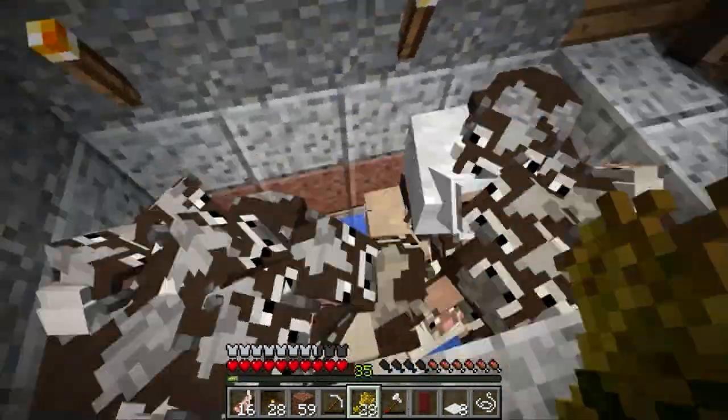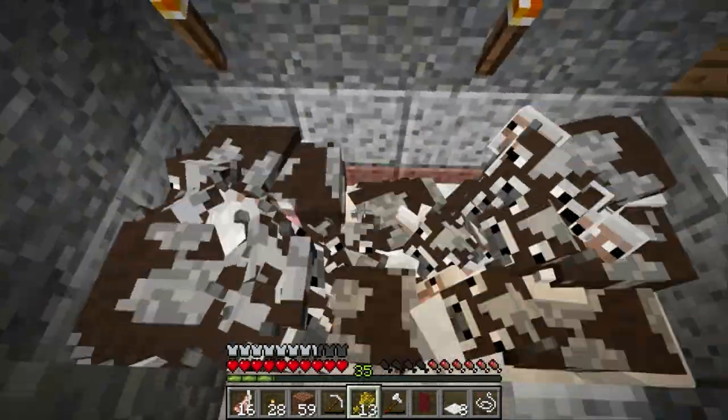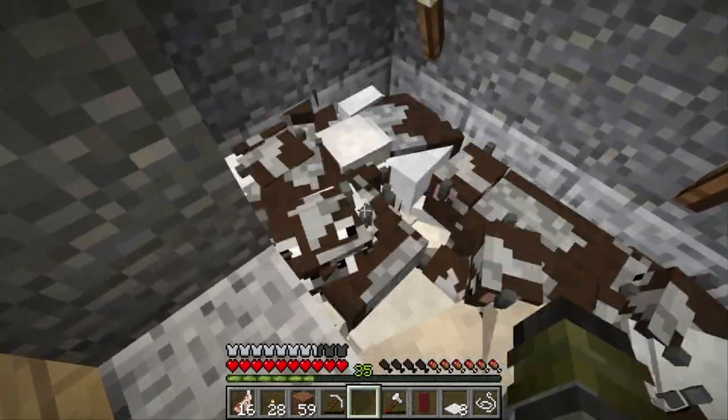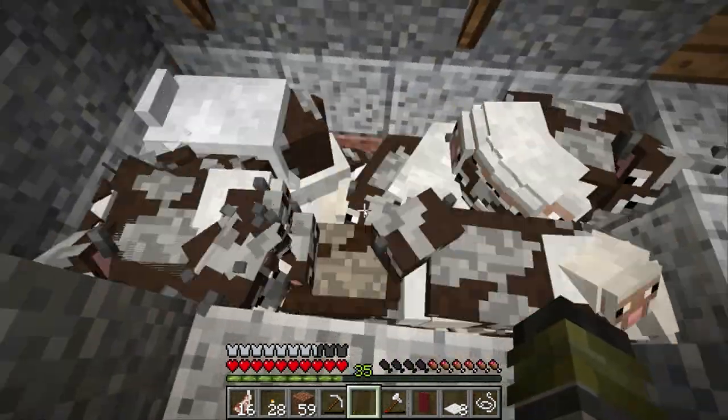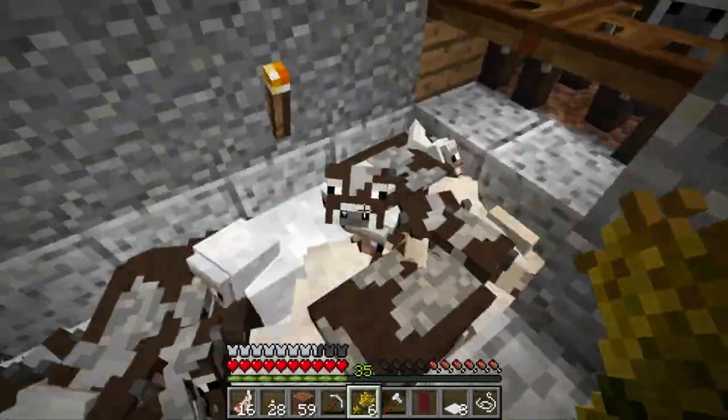I didn't expect that. And so you can just look around here. They jump around. It's kind of like boiling water. I like it. If you listen, it sounds like boiling water. So it's our boiling water cow and sheep farm.